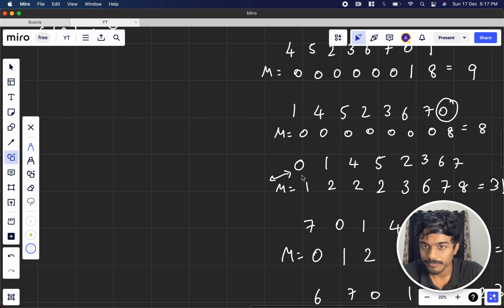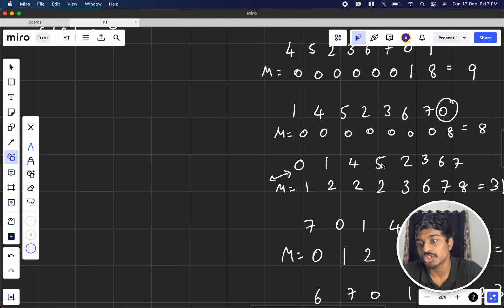See, in this case, 1 came here, so 1 is part of this. 5 came here, so 0, 1, 4, 5. If we take all these arrays 0, 1, 4, 5, 2, and I consider 0, 1, 4, 5 only, 2 is the ideal candidate, right? It is the smallest number because a bigger number won't have any value.